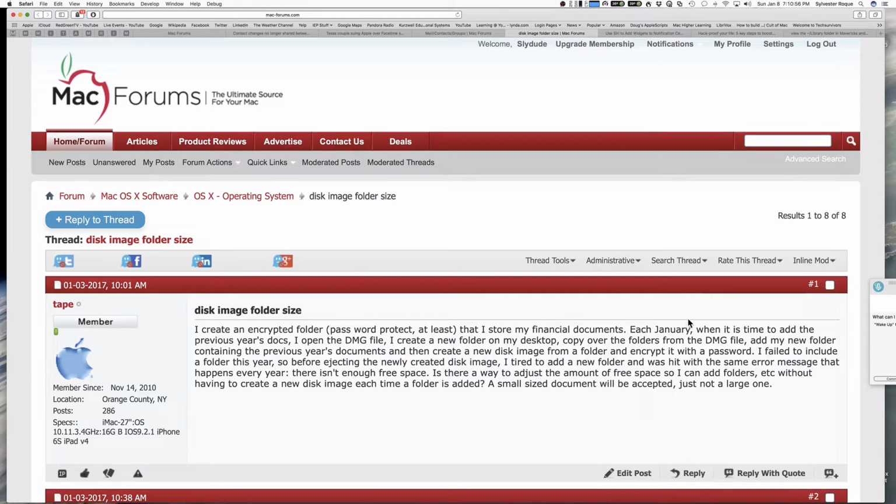Now what I'm going to tell you is, anytime you encrypt something on the Mac, whether you're talking File Vault or these encrypted disk images or anything like that, don't forget that password. In most, if not all of those cases, there's very little that Apple can do to help you recover that password. So make absolutely sure that you keep track of that password.